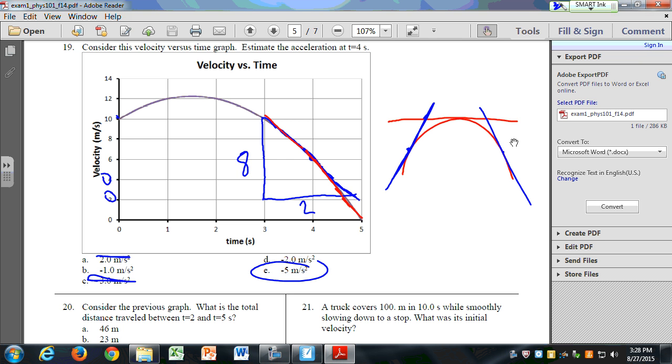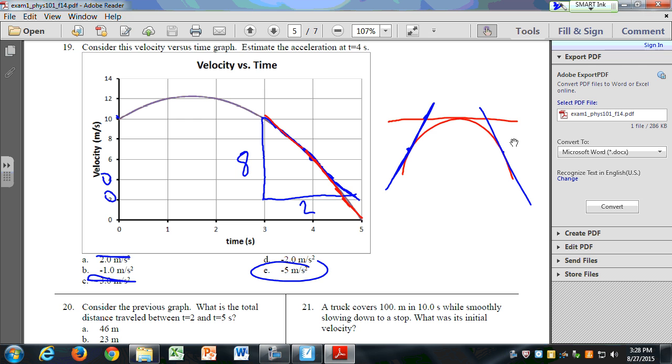Y'all okay with that? Listen, on this one, these numbers are a little close for me. Somebody might draw their tangent line wildly off and get -2. But on the exam, I'll make sure they're very different, so it'll be clear what the right answer is. You might not get exactly the same as what I put down there, but you'll get awfully darn close.